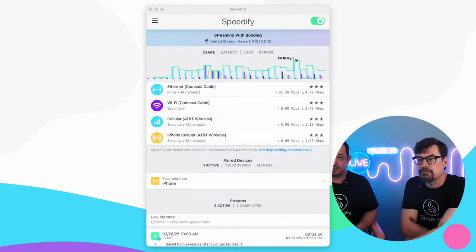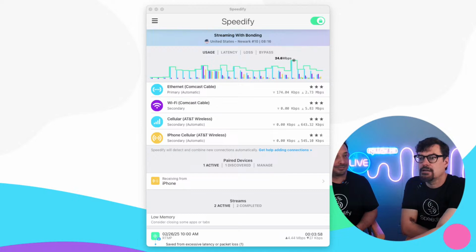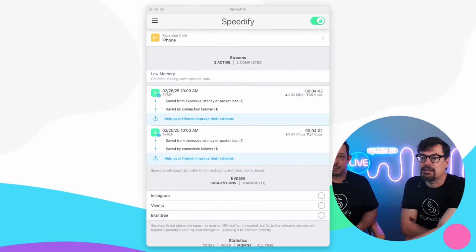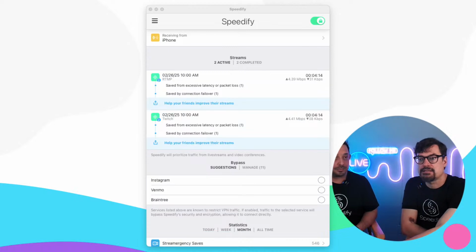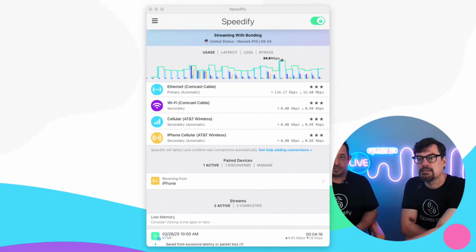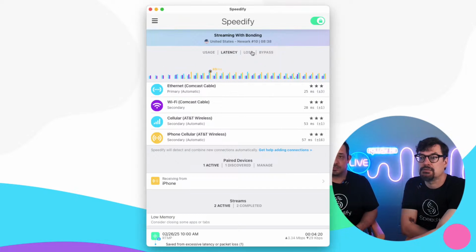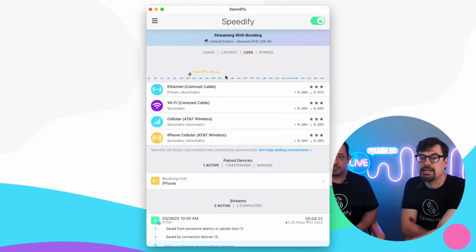It would help if I clicked on the real window, not the screen capture of it. I'm totally confused here. All right, Mac. There we go. And then you can see here the live streams. We're streaming RTMP to YouTube, and we're streaming to Twitch, which is where you guys are watching it. It's fantastic. You see sometimes it's using all the connections. What's going on here? Because there's some packet loss.